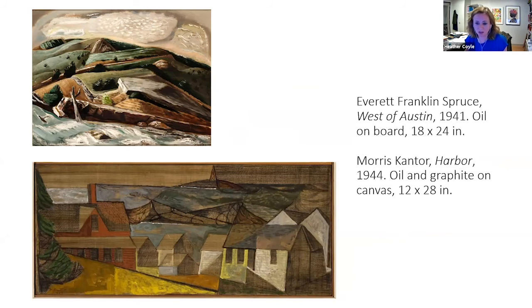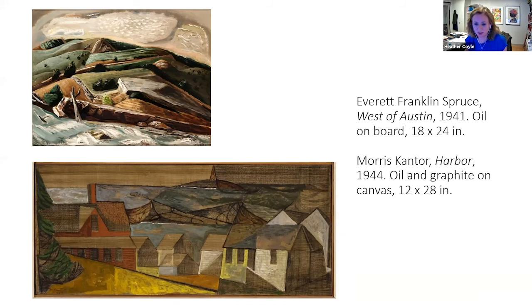Sexton bought the Kantor here, Harbor, at the same time that he bought his Hopper, although for $450 compared to the $2,200 for the Hopper. Obviously, Sexton had been following Kantor's ever-changing career because he wrote to Rehn, "I think this is the most beautiful and gripping abstraction I have ever seen. Mr. Kantor is, to my way of thinking, a master in that sort of painting. I hope he sticks to it."